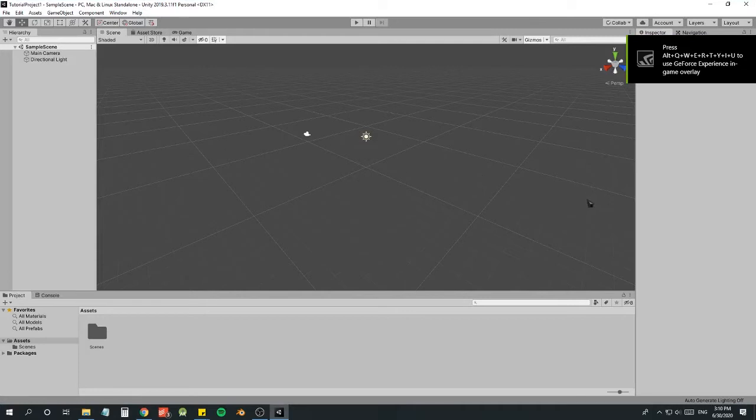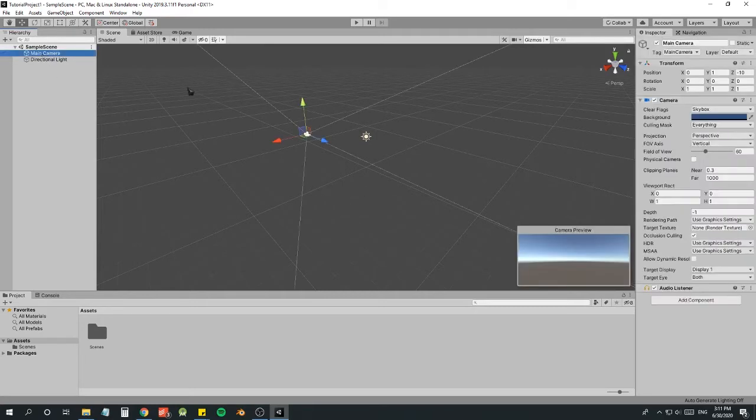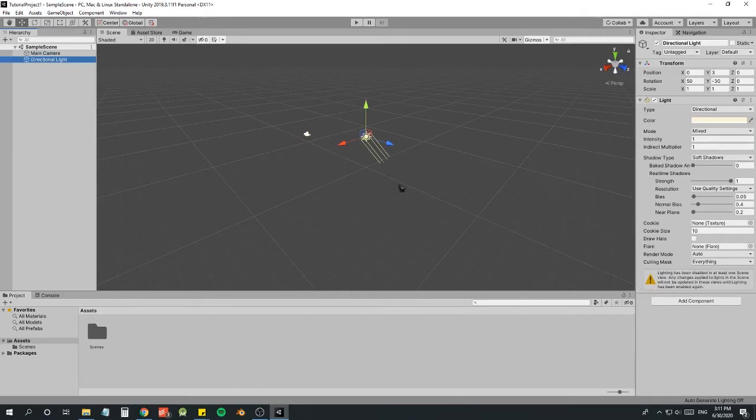So there's a lot of windows here. It might look a little bit confusing at first, but I'm going to walk through each one. The first thing we have, on the left here, is the hierarchy. All this is basically going to do is display all of the objects that are in your scene, right? If you can't see all of them, you'll be able to see them here. Right now all we have is the camera. If I click on it, it selects it. And the light, if I click on it, it also selects that.